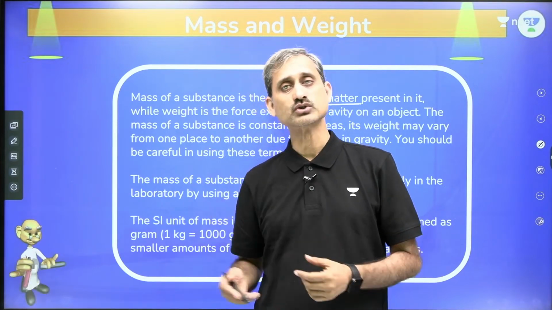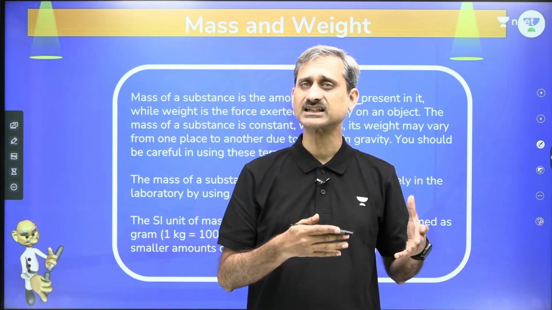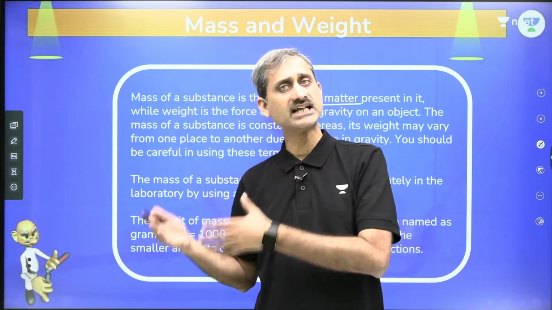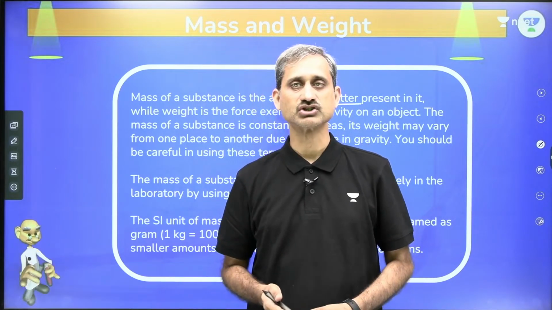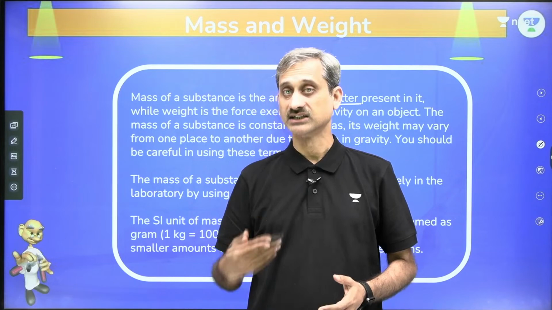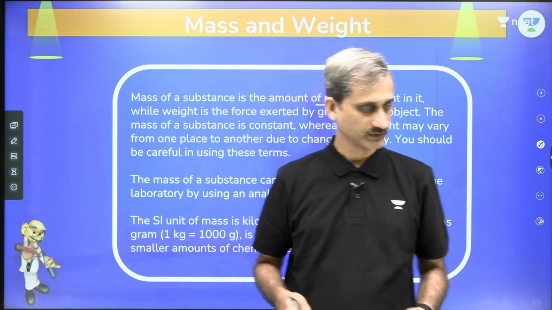So, weight is going to vary. But if you are talking about 180 kg of mass, then in that case, this is going to remain 180 kg of mass even on Moon. Is that clear? So mass does not change with the place, but weight does change with the place. So weight is relative, mass is absolute. Is this clear?